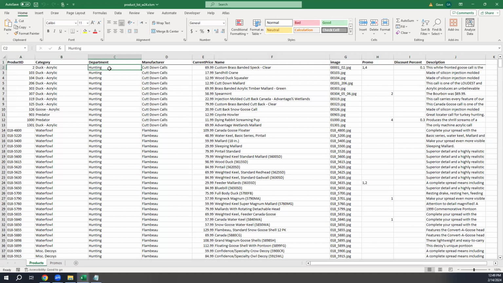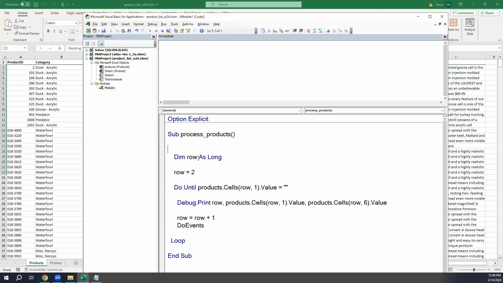And so I'd like to be able to have those as a list somewhere so that I can easily put some kind of data validation on. Same thing for manufacturers. It's a limited set of manufacturers. I'd like to be able to have an individual list built. So that's what we're going to do right now. So, we might start off by creating a sheet just to maintain these lists, but I would like my code to do that for me. So let's go ahead and say, that's our task. We're going to want to run through all of these and just build the unique set of departments. So that's what we're after here.